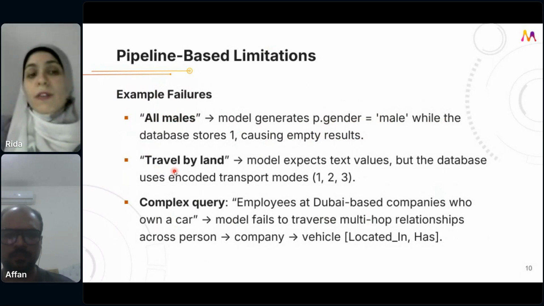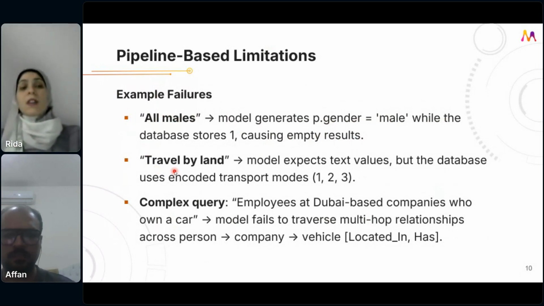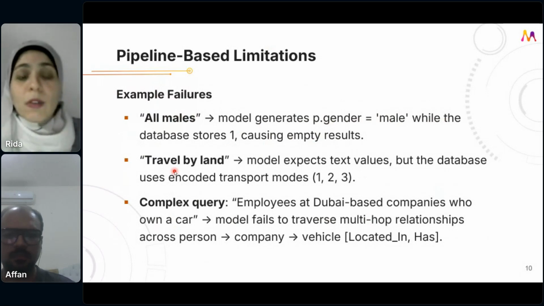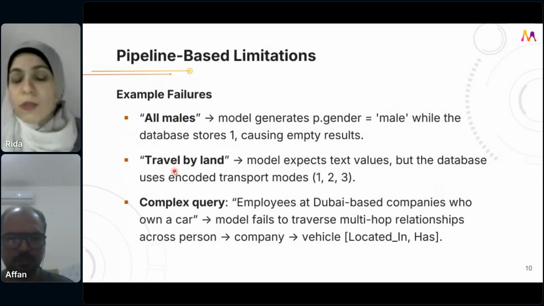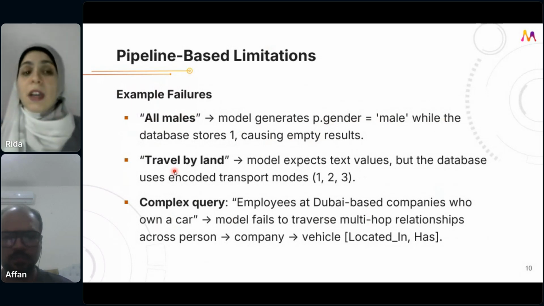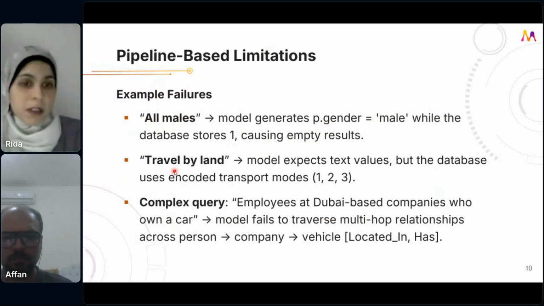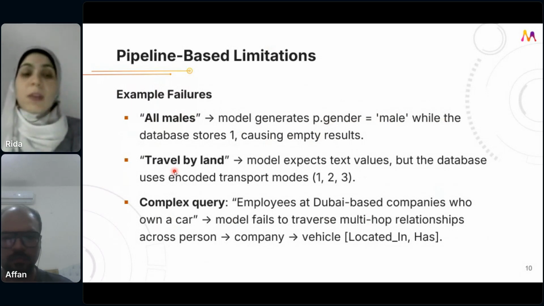Another failure, for example: we can ask, give me the persons who travel by land. Here we are asking about a travel way. The travel way can also be encoded. Let's say land is translated to car in the database, or it can be translated to by fly, or by ship.